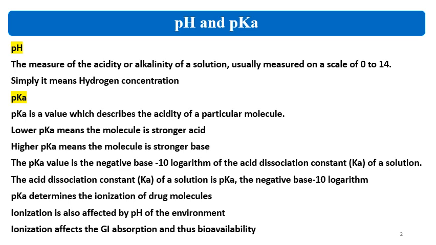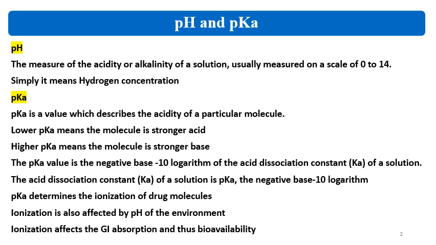Then what is pKa? pKa is the measure which describes the acidity or basicity of a particular molecule. The molecule may be a drug molecule, and if the pKa is on the lower side, it suggests that the drug is having an acidic character. Lower pKa means the molecule is a stronger acid. Higher pKa means the molecule is a stronger base.